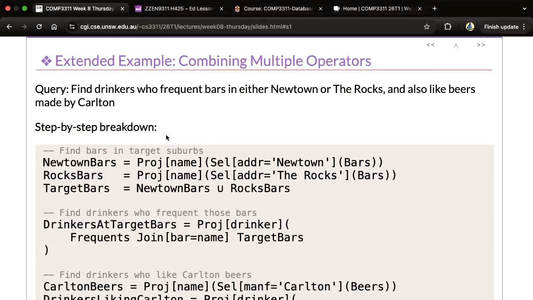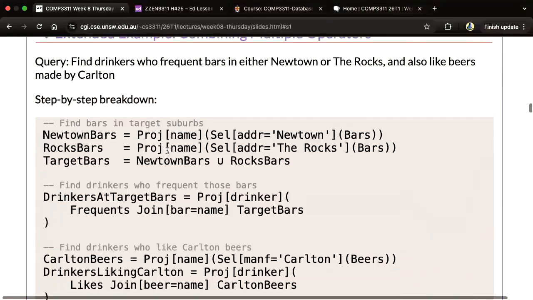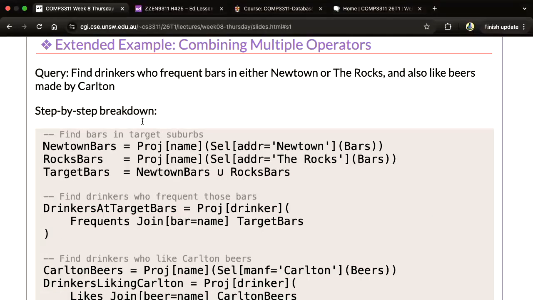So this is a slightly more complex example, and we're going to briefly walk through it and really look at how relational algebra can represent a query execution plan. The question is, we want to find the drinkers who frequent bars in either Newtown or the Rocks, and who also like the beers made by Carlton.